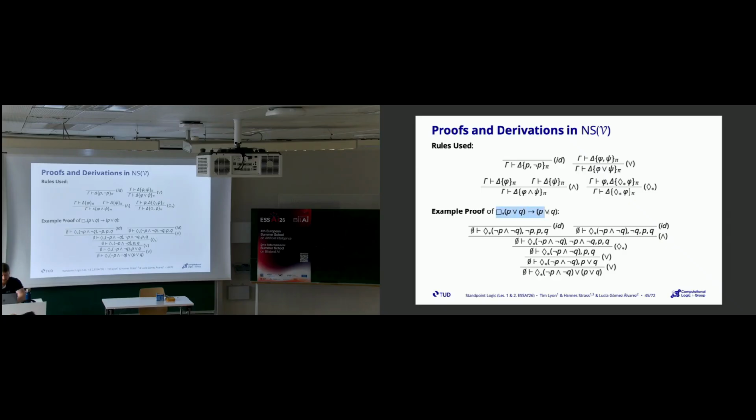So I'm going to establish that this formula is a validity of propositional standpoint logic by constructing a proof for it. And remember that the implication connective is defined in our language. Our language is technically a language in negation normal form, so this formula shown here is equal to this formula, since we take implication to be defined. Okay, so let's look at how a proof is built. It's built by just applying rules bottom up until you reach the ID instances.